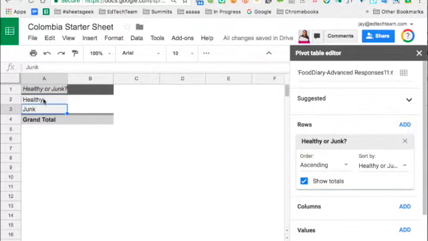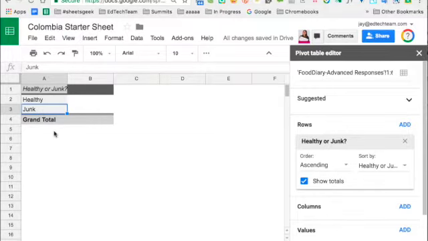What it's done is it's looked through that whole list of options that people wrote in, and it's saying here are the unique ones. Here are the healthy or junk. That was the only thing that anybody wrote. In this case, we had a fixed choice, so they couldn't write anything else in.